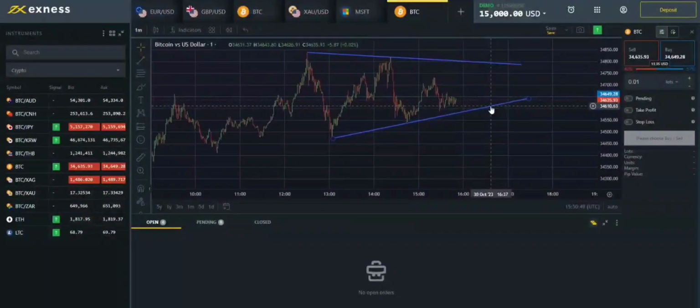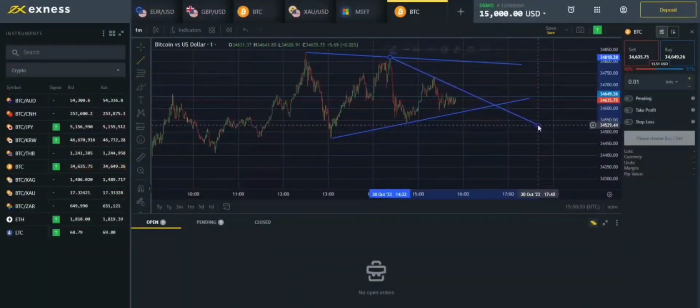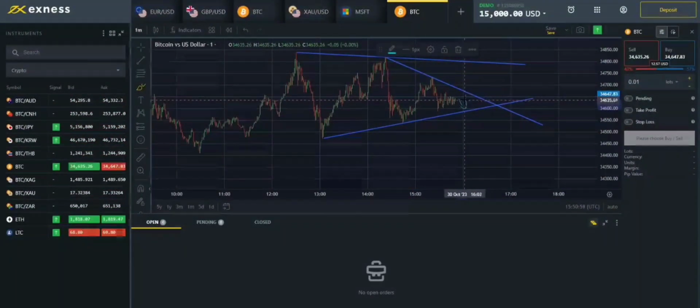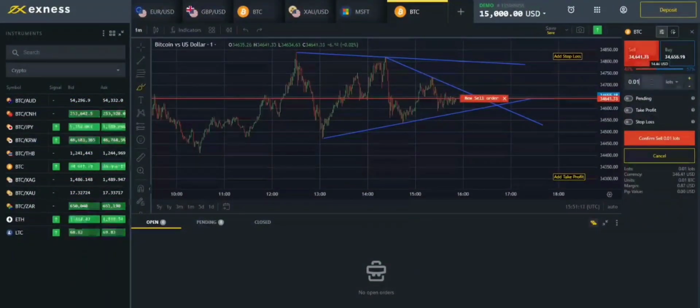But anyway, let's go ahead, and I'm seeing a bit of a downtrend right here. So I do think that Bitcoin does have the potential to maybe drop to this line. Not super important though, as I am trading on a demo account. But what I'm going to do is place a trade here. So we can choose whether we want to buy or sell on this right-hand side. I'm going to choose sell.